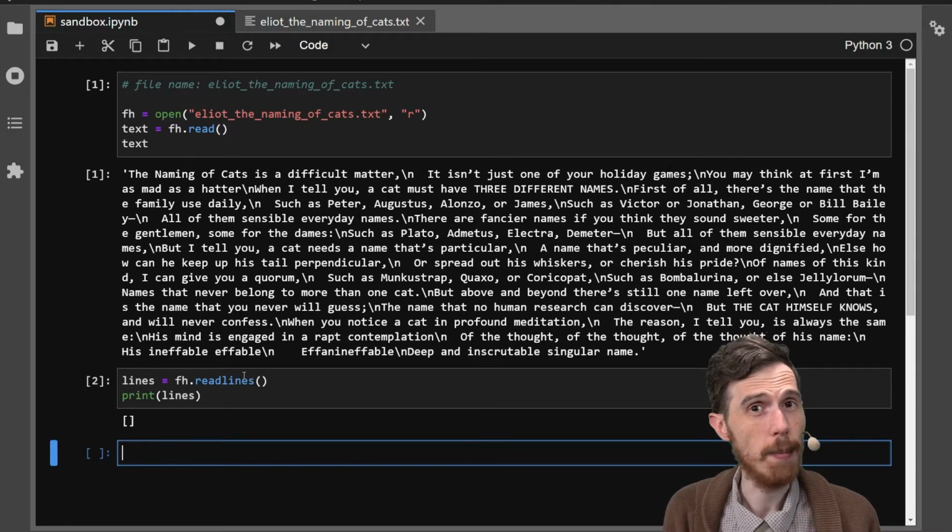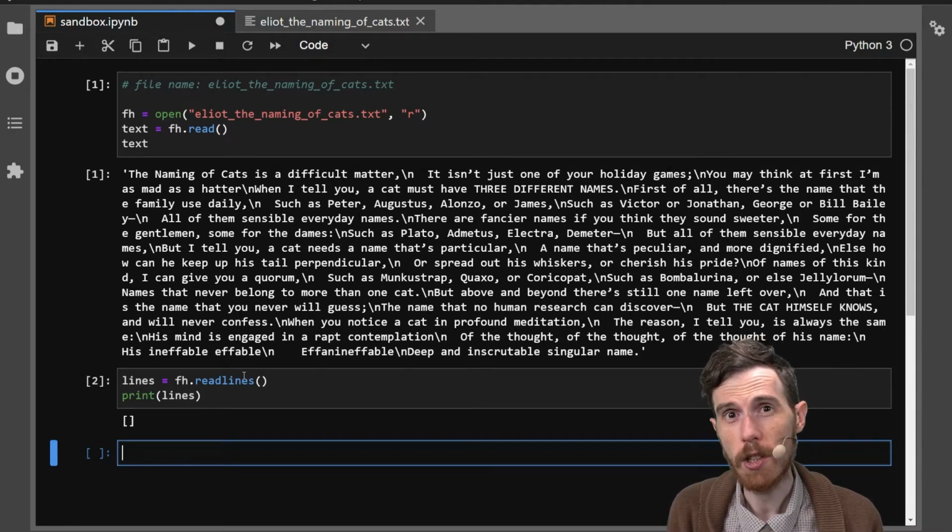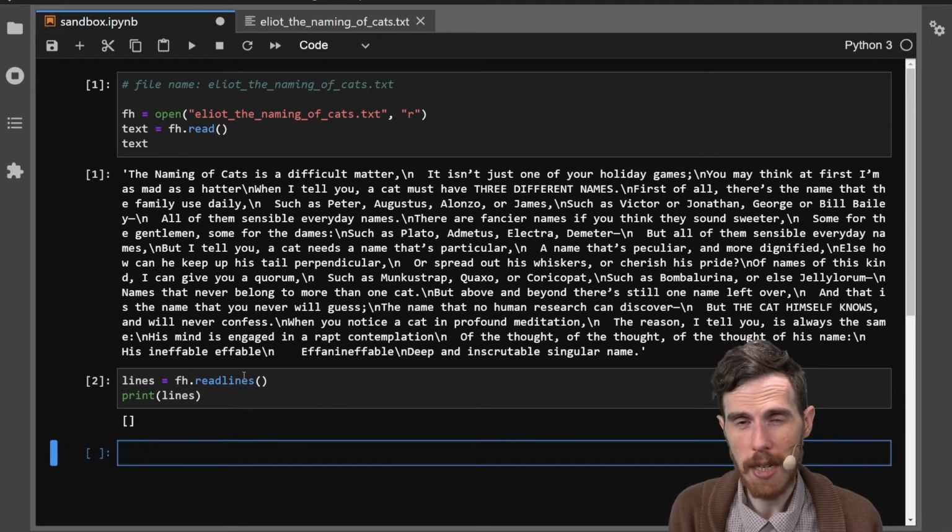The reason for that is that files do what's called consuming the file. There's an invisible pointer that the file process uses to indicate where it's at in the read process. And because I've already read to the end of the file, if I try to read from it again, the pointer's actually already at the end, and it's not going to read anything else. In fact, it's just going to read empty space.